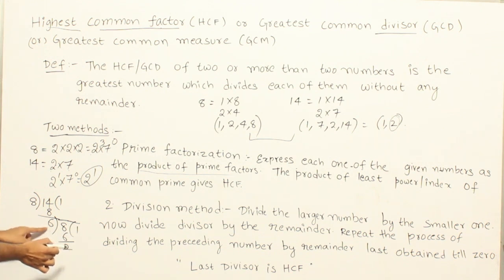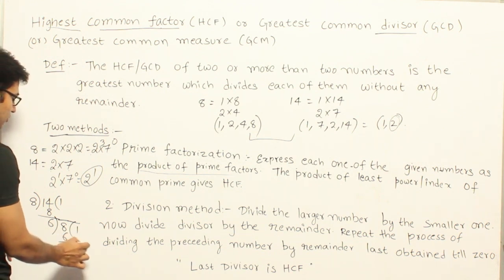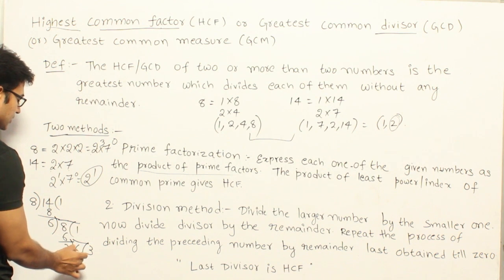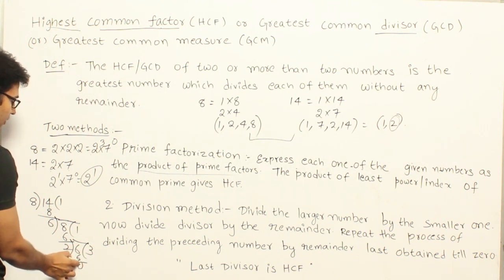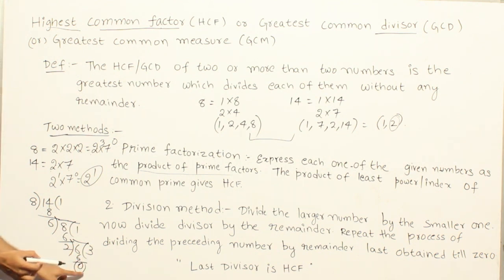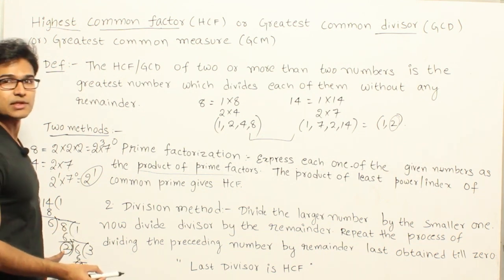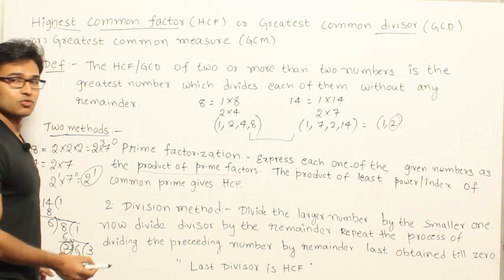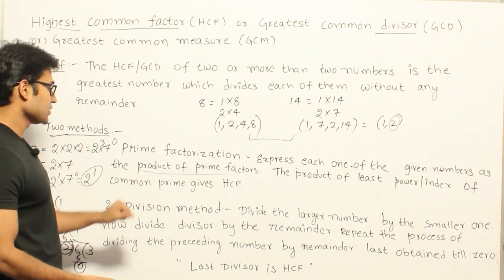Take the remainder and divide the previous divisor, right? So 2 3s are 6. The remainder is 0. Now go like this till you get a remainder of 0. And whatever you get here, the last divisor is going to be the GCD. So what is here? It is 2. So the answer is 2. Now read this.